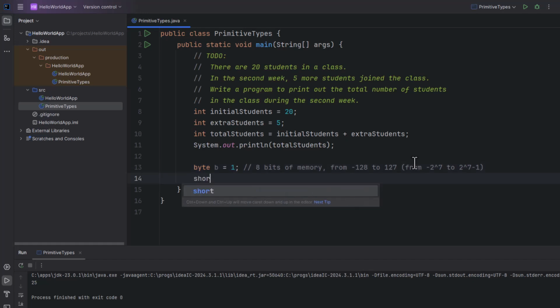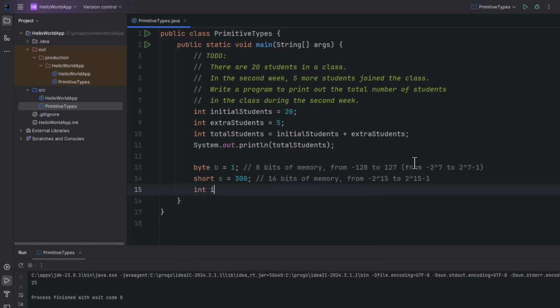The next one is short. Short takes up 16 bits of memory and can store values from -2 in the power of 15 to 2 in the power of 15 minus 1.